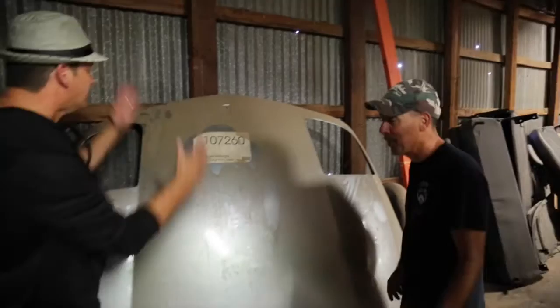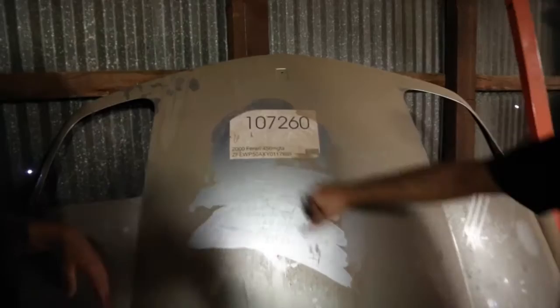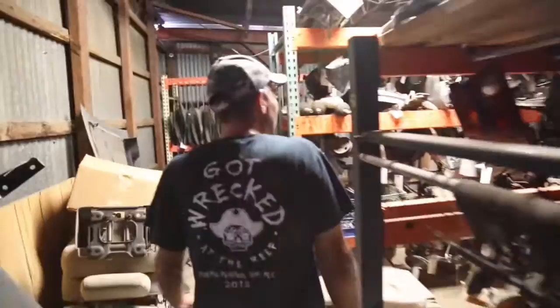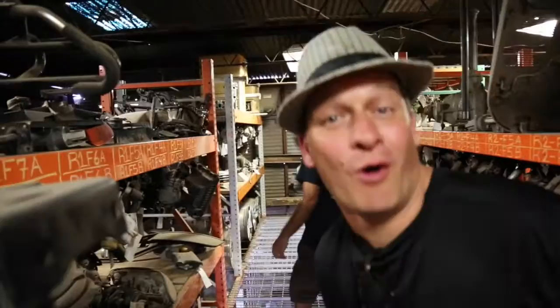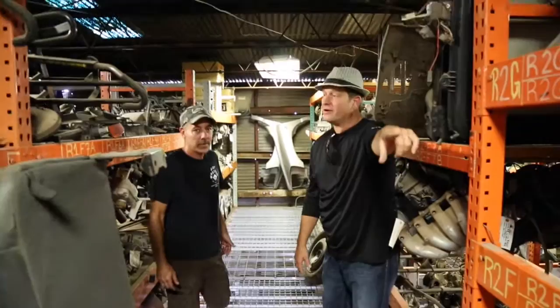We've got a Ferrari hood right over here. This is a 2000 Ferrari 456 MGT. We have the VIN number and stop number on it — that's key when you get into high-level luxury cars, because folks want to know it's an exact fit. We also have tail lights, mirrors, compressors, lower control arms, exhaust manifolds, drive axles, cylinder heads, wheels, headlights, marker lights, intake manifolds. That's a smorgasbord — everything from a Ferrari hood to engines, transmissions, and alternators, right here at Richie Rich Auto Parts.